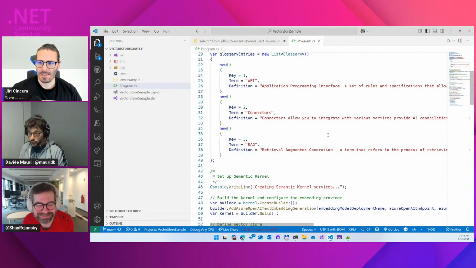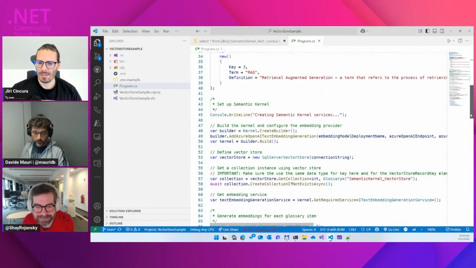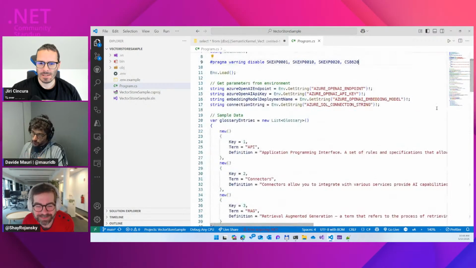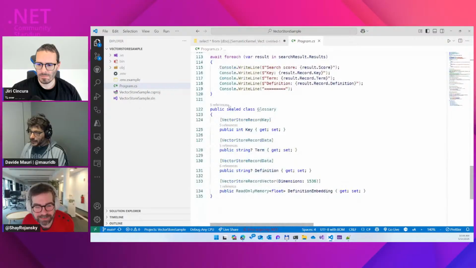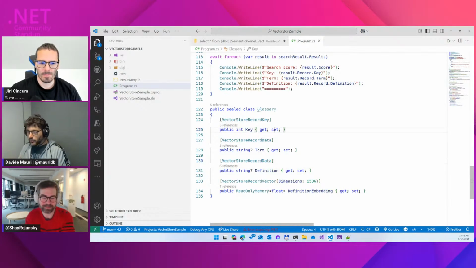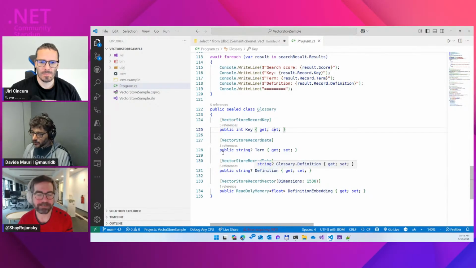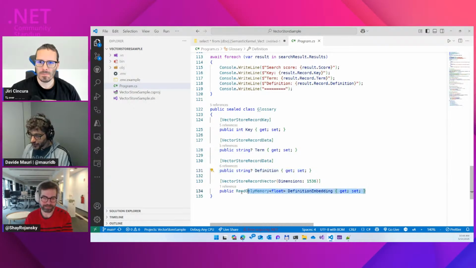And actually, you can build, I'll show in a couple of minutes, something amazing in very few lines of code. So just to introduce Semantic Kernel and the new vector support, basically, what I'm doing here is declaring a class where I also say for each property, each element here, how it plays in the bigger picture of storing data and vector together.